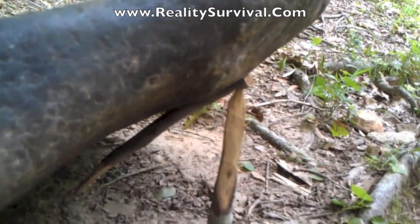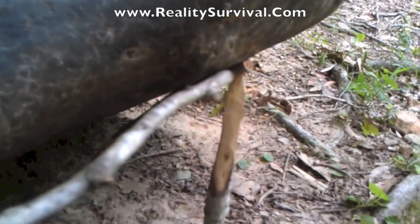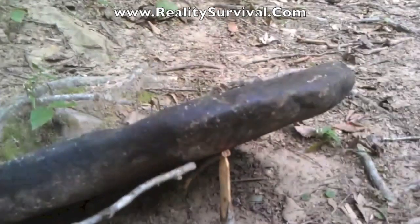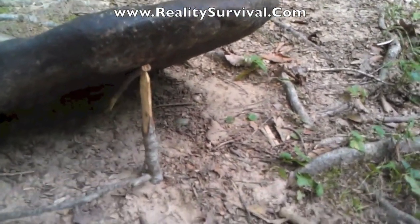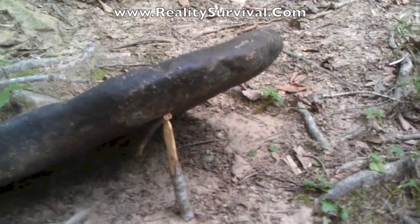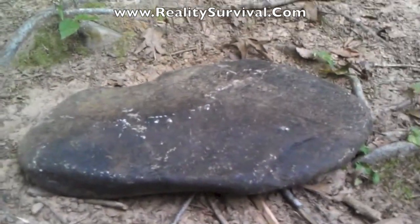Basically, if this bait stick is removed suddenly — like you'll see in the bloopers — when this rock comes down on it, it's still going to push this stick out and fall flat. That's what you've got to make sure you do. Now if your rock has some cuts or notches in it, or even a log, if you can have this part of the stick angled back down in there, that's even better. I couldn't get it to work with this rock, but basically they come in to trip that and you're good to go — that is the two-stick deadfall.